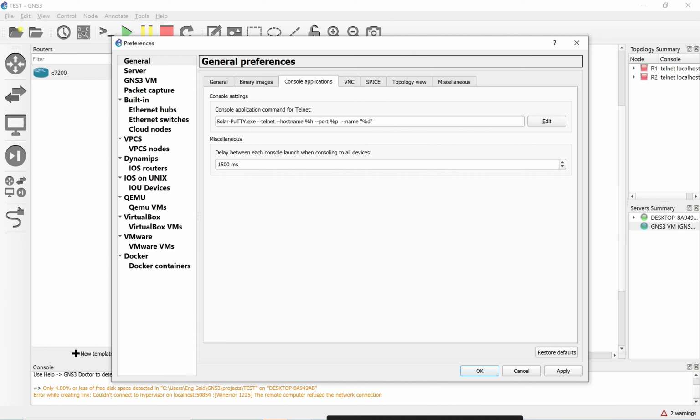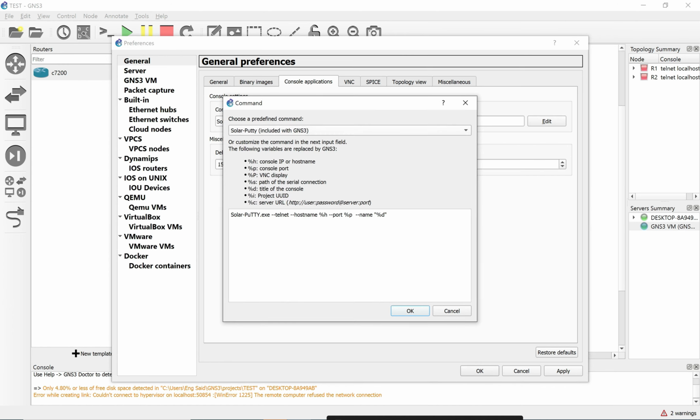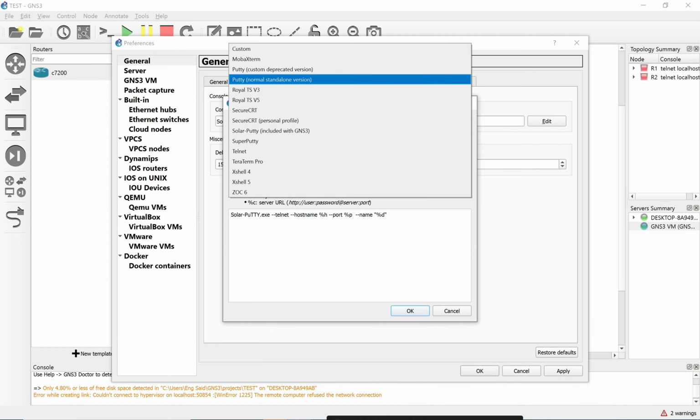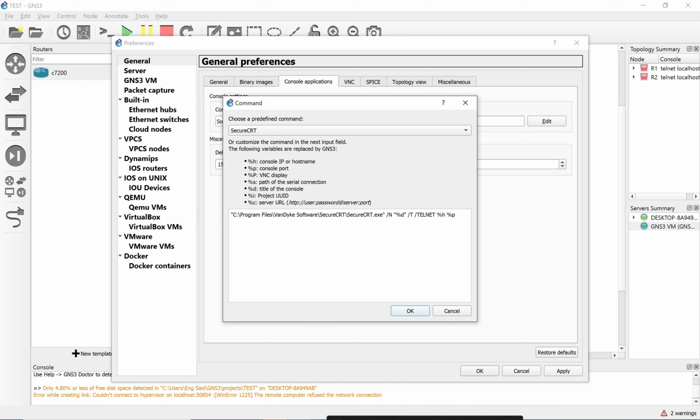If I show you, before it is like this, because I did not save, so it became like console application, so it's like solar, so we don't need that solar.